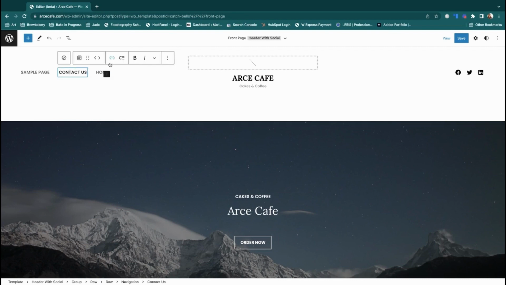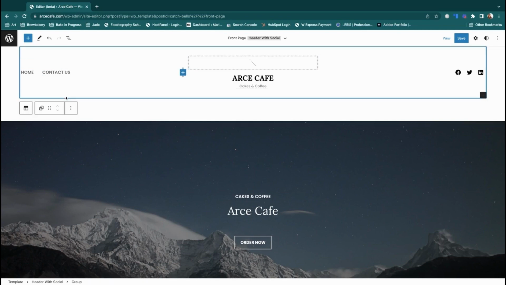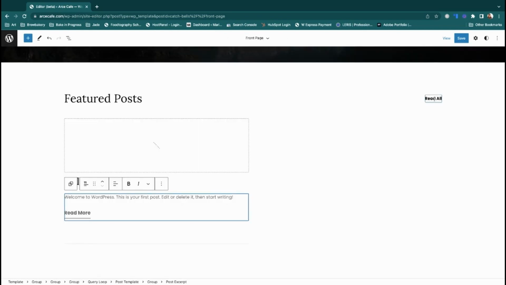And then contact us page, we have the contact us. Sample page, we can just remove it since we're not using it. So we can just switch them up. We have the home, contact us. I think those are the only pages that we created. So that is good now.